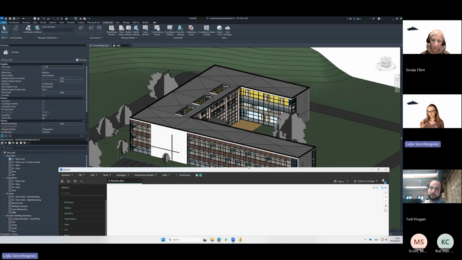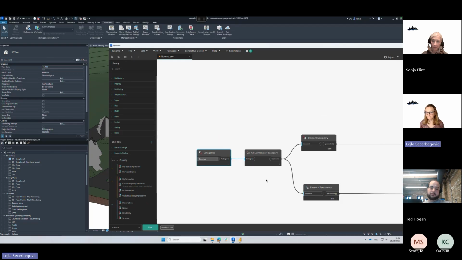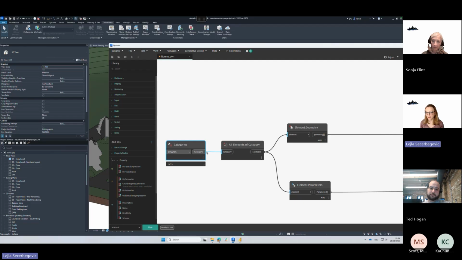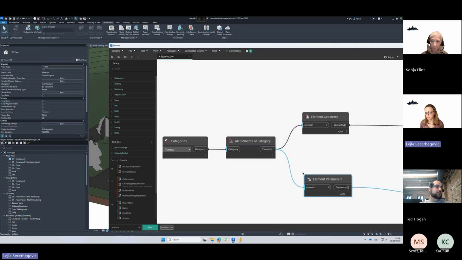This has been changed in Revit 26, so the new Revit 2026 connector can now also export room geometry, but for that we really needed to work with the Revit team to change something on the Revit API itself in order to be able to do this. So the workflow for Revit 2025 would be, as an example, basically to get all the rooms, so all elements of the category rooms, and then collect their geometry and the parameters.